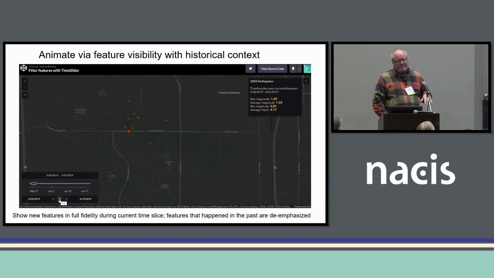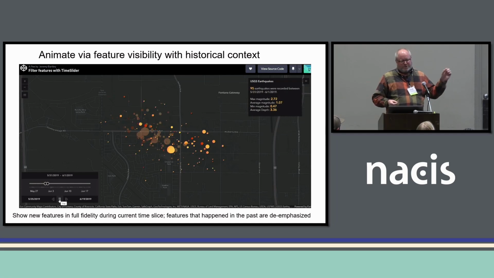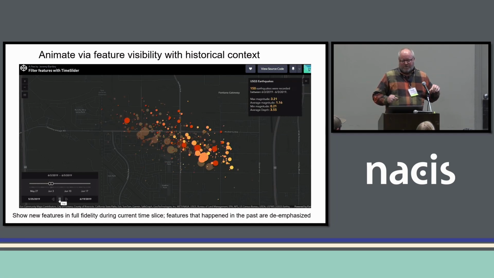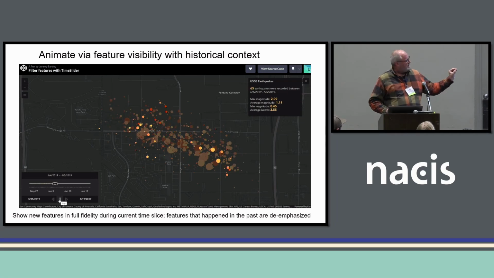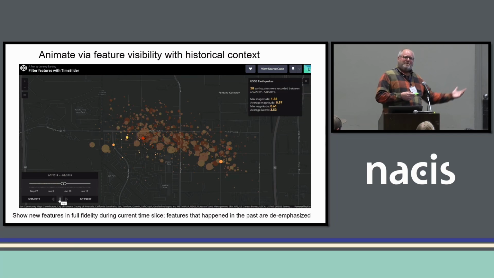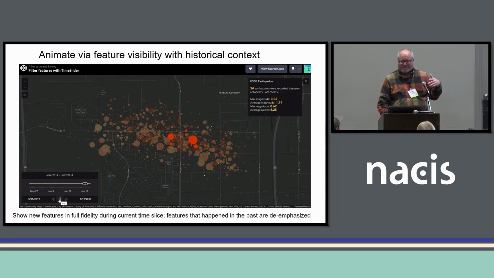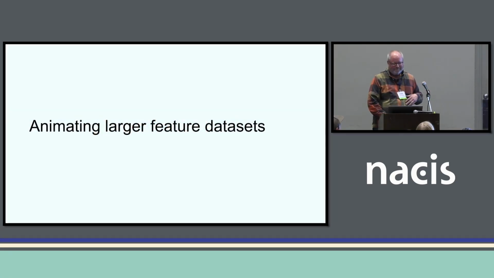I really like this one. This is an earthquake swarm in Ontario, California in 2019. It lasted about a month. In this case, we're showing slices of data. So the ones that are in full fidelity are what's within that time slider in the bottom left. But the ones behind it are the ones that happened in the past. This gives you that kind of historical view of how this swarm happened. Don't worry, I think there was no more than like a 3.4 magnitude earthquake, but it was weird at the time, living close to that.